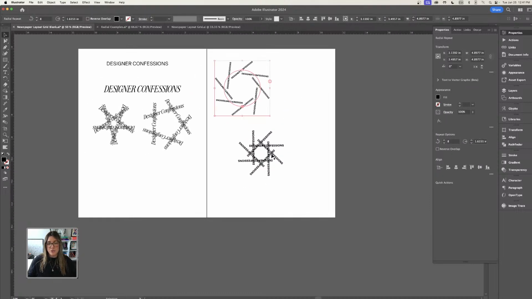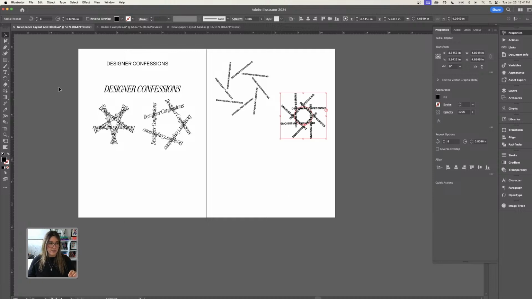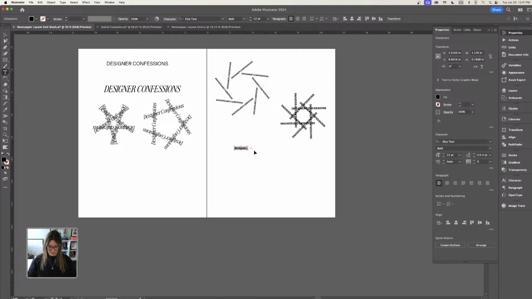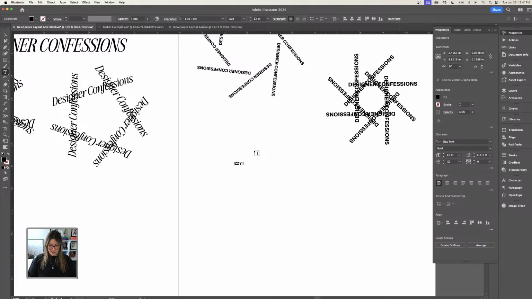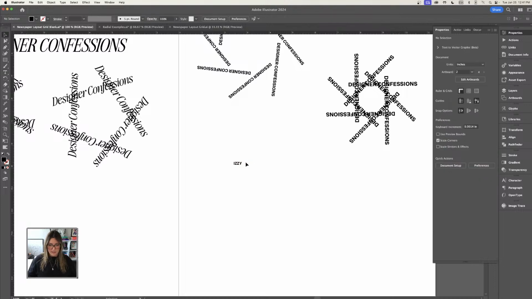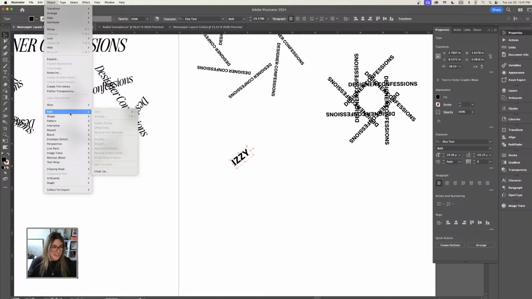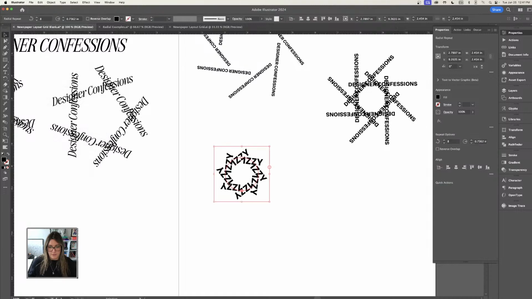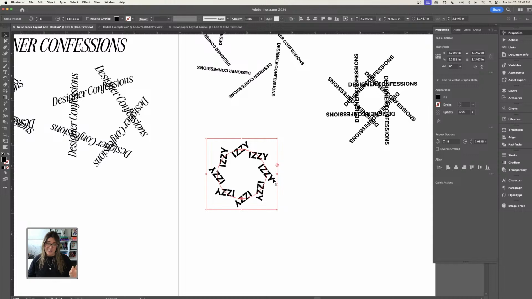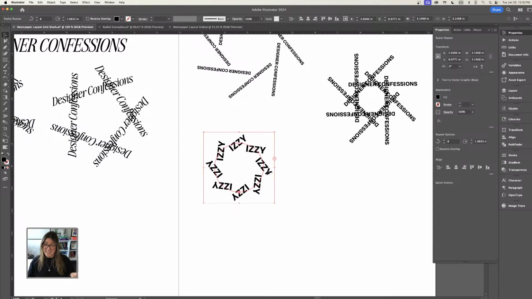And you know what? I'm going to do another one quickly with a shorter word, just so you can see. I'm going to say Izzy. Yeah, just Izzy, actually. I also want to see what it does. Make it a little bigger on an angle. Quickly. I'm going off script right now, but that's okay. Radial, and I mean, how cool is this? Actually, I really like this, and I'm happy that I went off script because this is looking good.